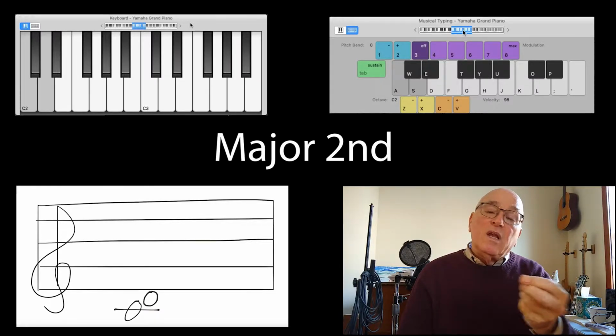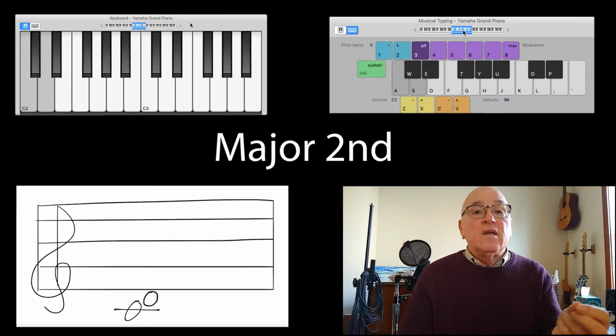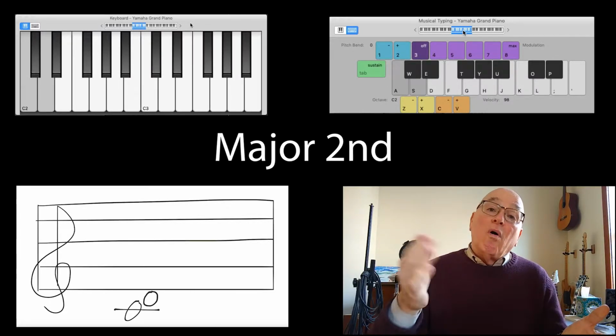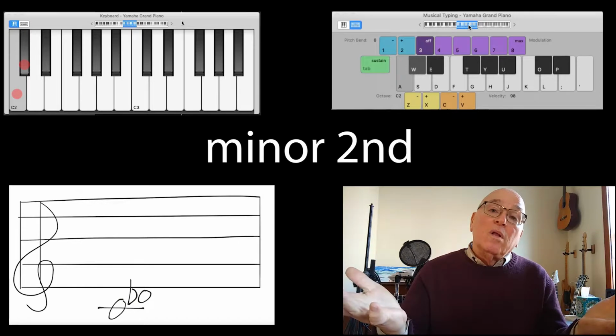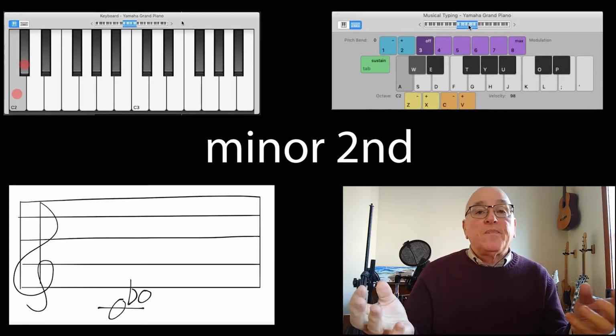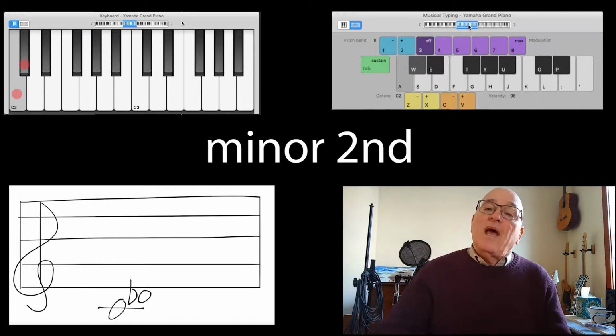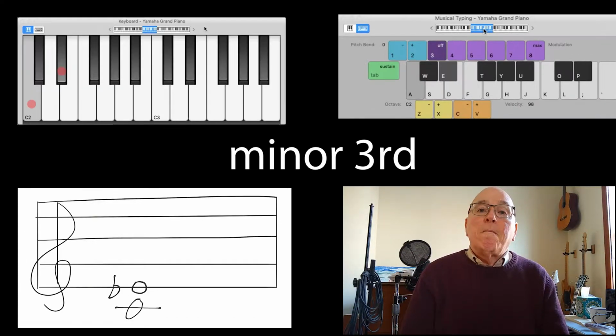A whole step, in the case of reading it in music notation, is from C to D. That's a whole step. C to D is what we call a major second. Naturally, lowering that, then we call a minor second. If you raise that D up another half step, you'd get what we call a minor third, but we don't like to look at it that way.